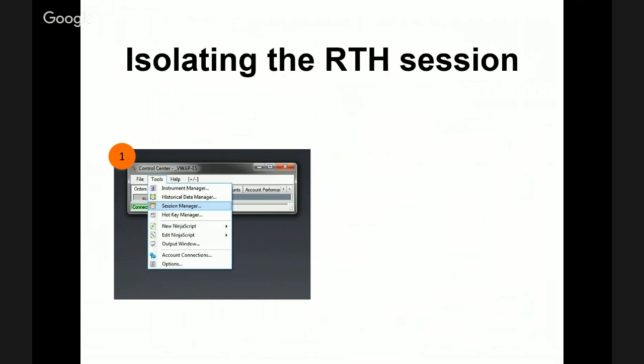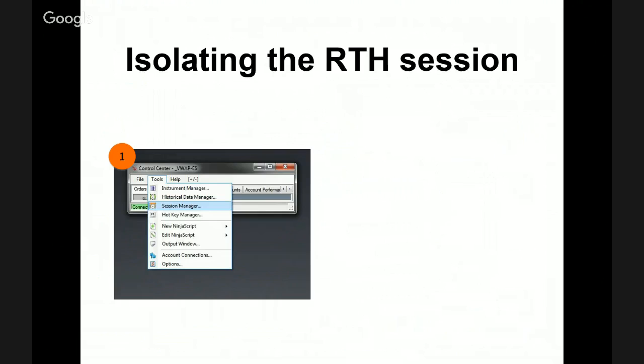And so you want to isolate these high and low points of the regular session by adding session breaks and dividing the day into 3 sub-sessions, basically, is what we do in order to gain additional control of how to display this price information.